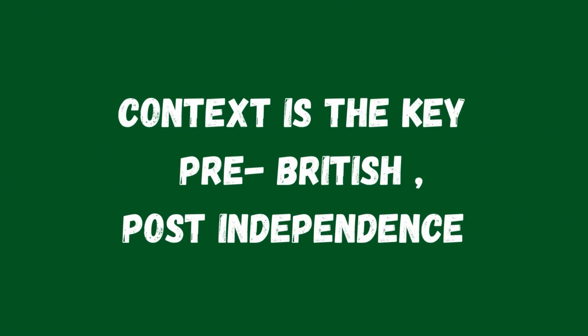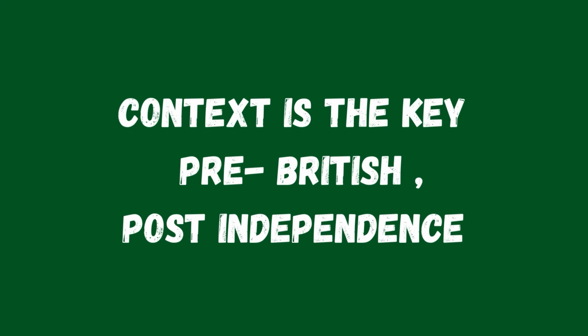So context means that at that point of time, somebody rules or is powerful, and the person who rules makes the committees and gets the members, and he knows about the opinion of those members, or those members know the opinion of the person who appointed them. It's a two-way traffic. Some people get professors from one place, and they say, okay, they will be making syllabi. The people making syllabi know that they have been appointed by a certain authority, and that is the context. They want us to perform a role. The context from 1947 onwards in India would be different. The Britishers have left, and there are new syllabus makers with their own choices. So they will perhaps create conditions for a new canon, a new respectable list of literature. Since the context is the key, pre-British and post-independence are the contexts.